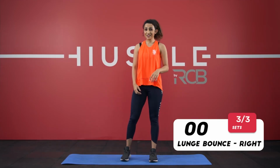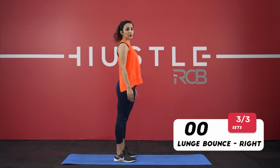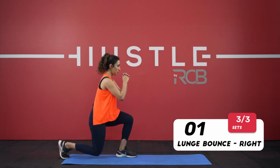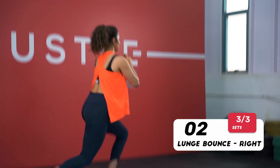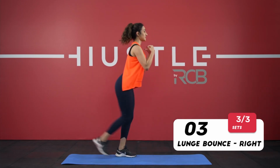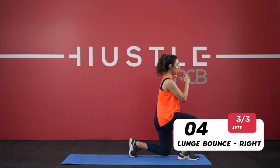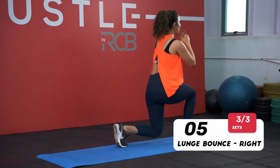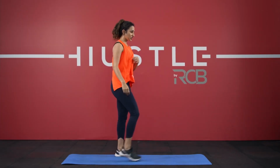Okay, so you ready for the last set of this exercise? Let's get into position. Feet shoulder width apart, and let's go. One. Two, try not to slouch forward. Keep your back nice and straight. Three. Four. And last one, we're not going back to this exercise. Five. Give the legs a little shake.